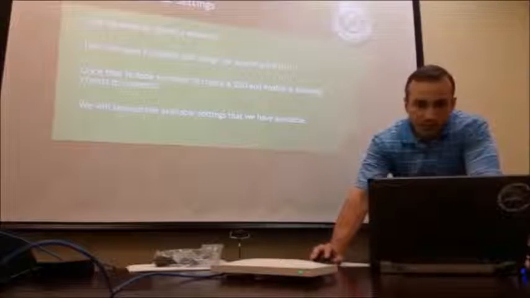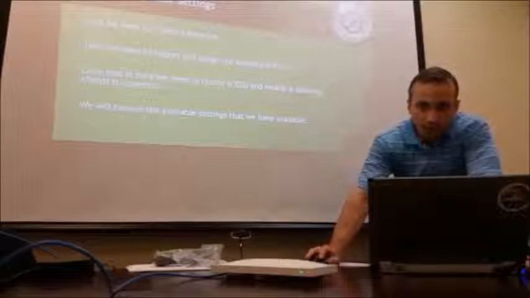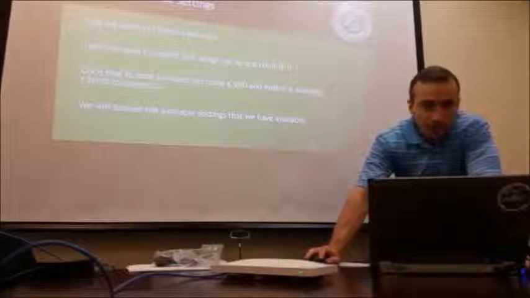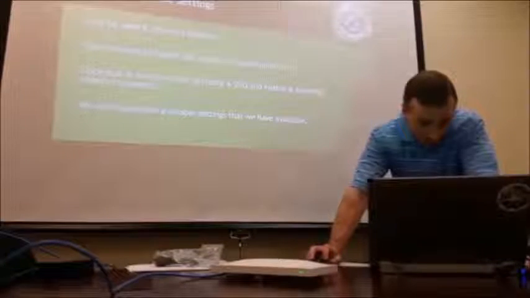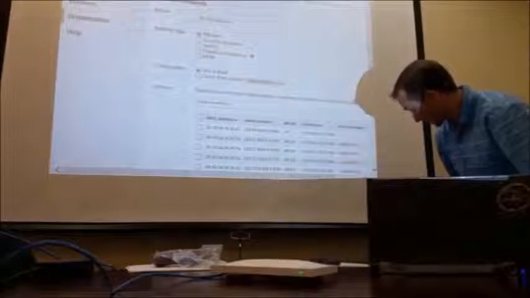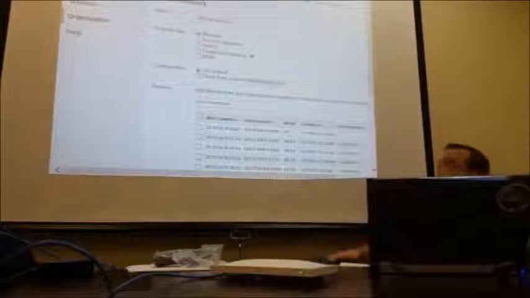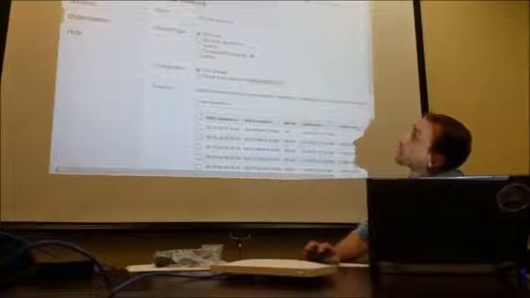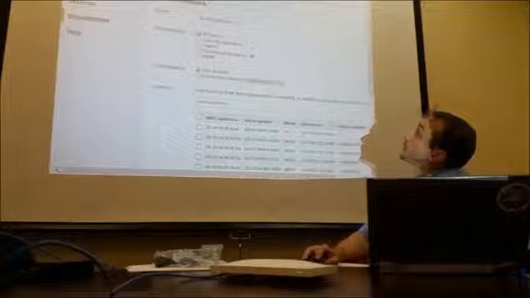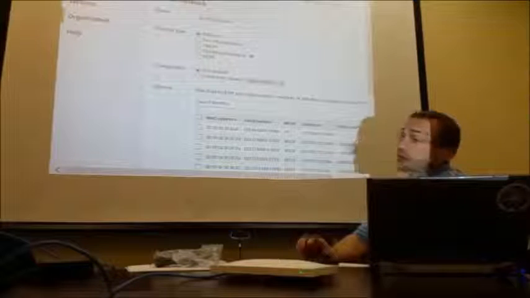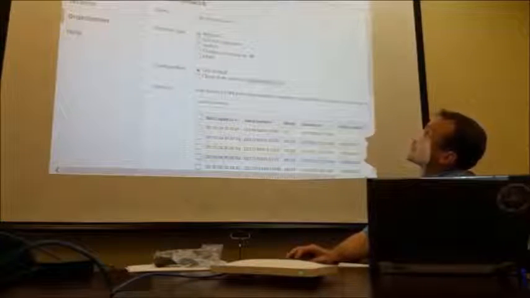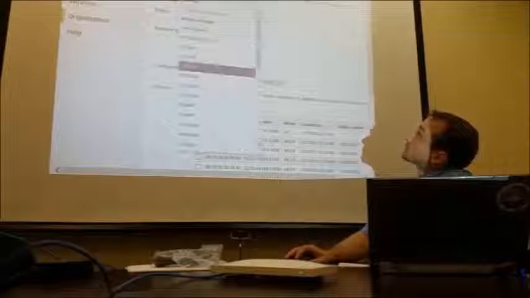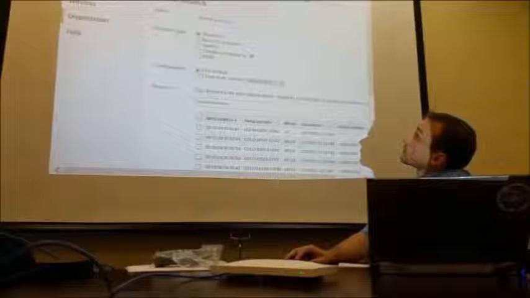All right, so the first thing we need to do is create a network within an organization and then add an access point to it. And then from that point forward, we will set up some settings. So here's what the dashboard looks like when you first log into it. To create a network, you would go to organization, or actually, you can do it from the drop down up top. Select create a network.